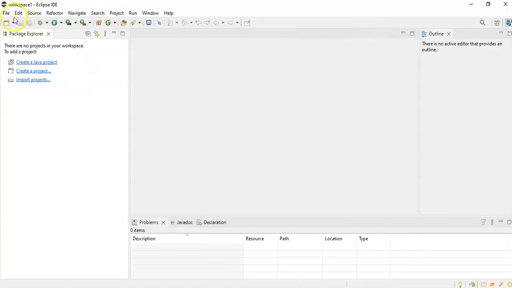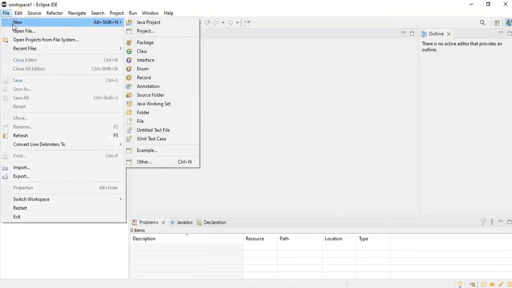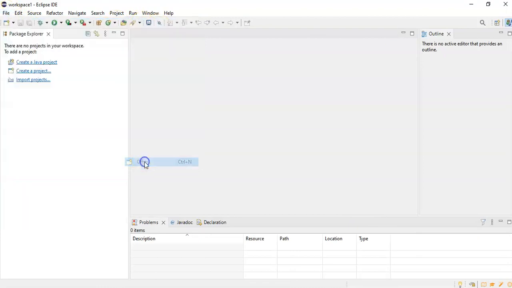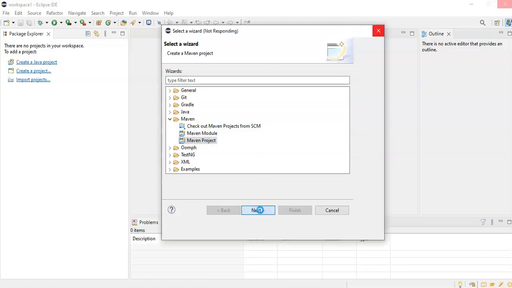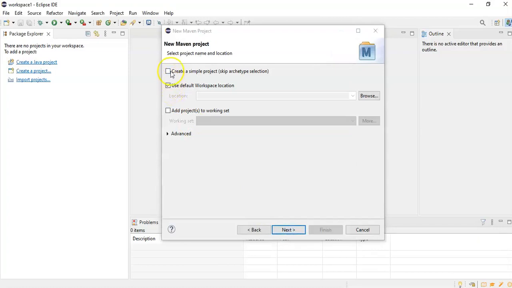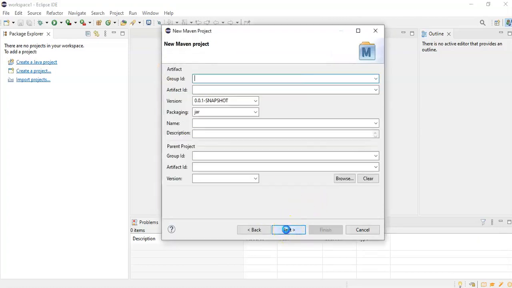So we will create a Maven project. I'll go to new and then other. I'll choose Maven, click on Maven project, click on next. We have seen this before, right? How can we create a Maven project? I'll click here, create a simple project, click on next, and I'll give the group ID as com.maven.localization, and the artifact ID I can give as localization test.